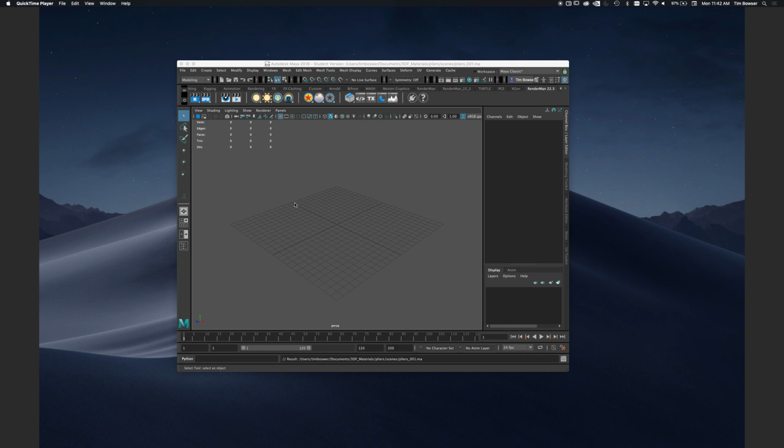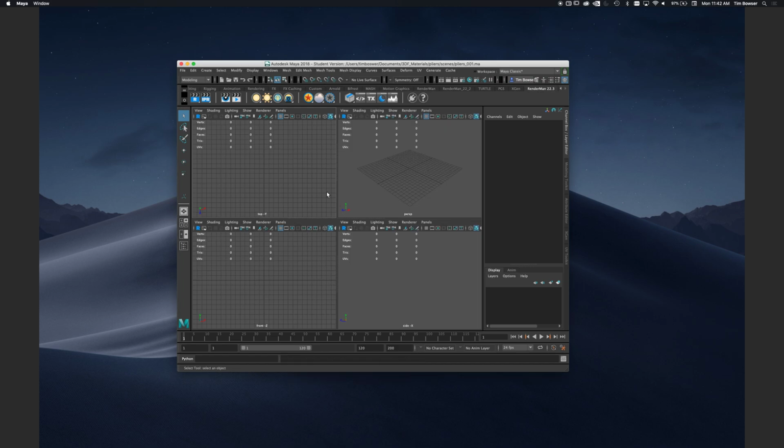So we picked our reference, we created a new My Project directory, we moved our reference from the level 3 pliers folder into the source images of our project, and then we have set our project and saved our first file. Now it's time for us to bring in our reference images. So if I click out here and hit spacebar, that should bring us to the 4-pane view.